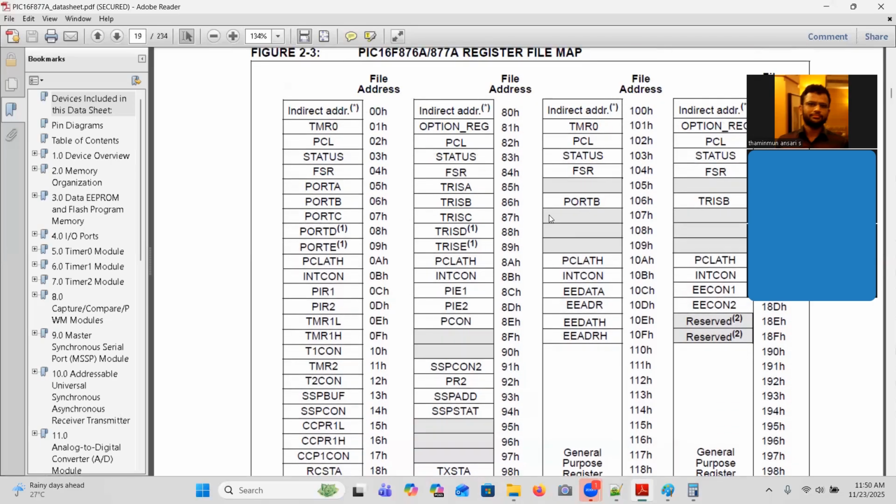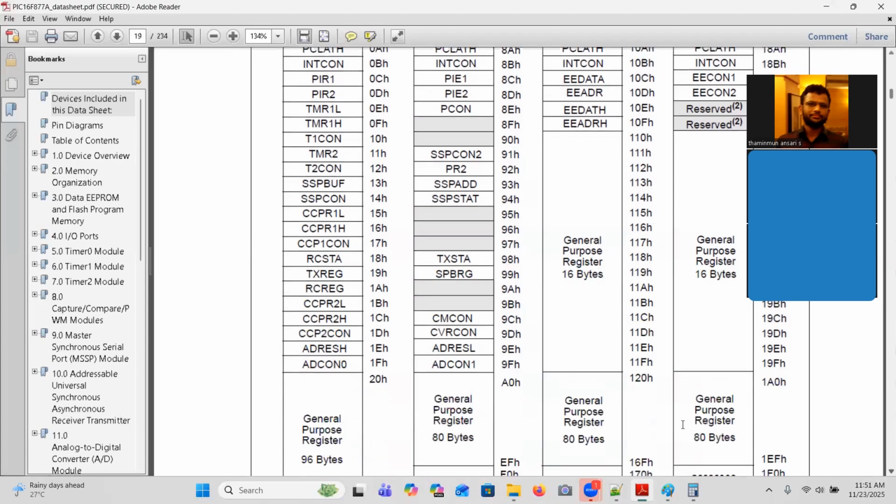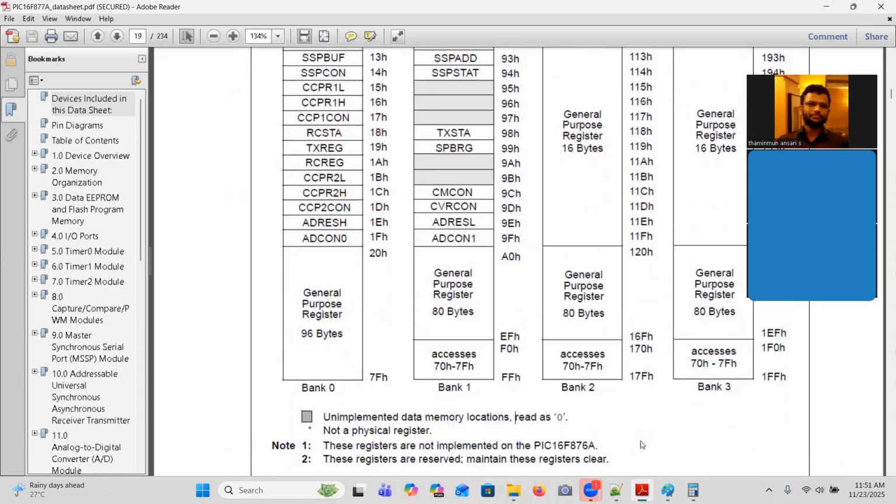This is the data memory now, right? 0, 1, 2, 3, 4, 5, 6, 7, so up to 1F, it is continuous right now. From 20 to 7F it goes.